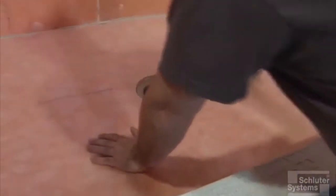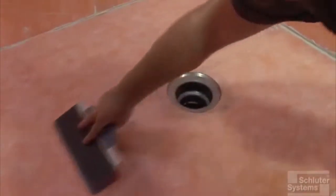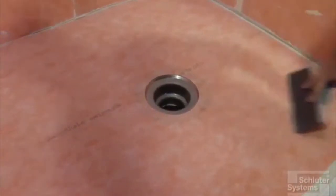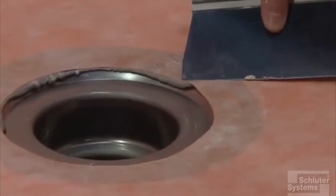We want to make certain that we don't get the thin set in with the caulking. So what Brian's doing here is he's moving away from that drain flange with his broad knife. We don't want to mix that thin set in with the caulk. We want to be able to knock that caulking down in a minute, and that'll be the next step.